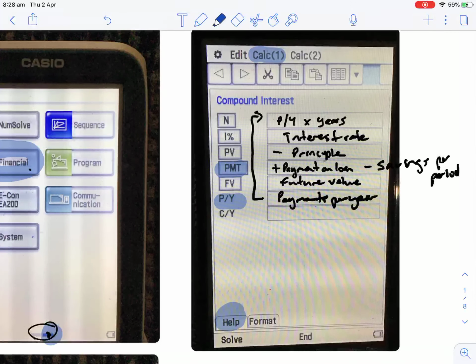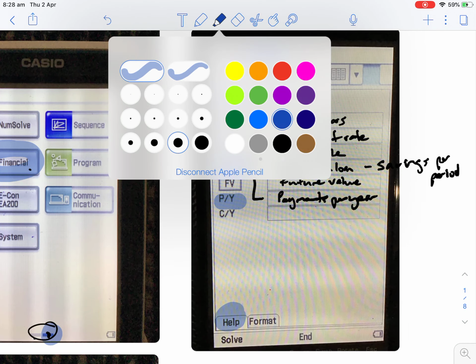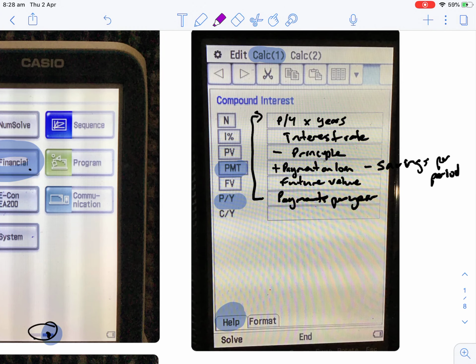So you might want to, in your notes, I think I've already put it in the notes that I gave you on that investigation, but future value is a zero. Sorry, I want that as a pen, not a highlighter. Your future value would be a zero if paying off a loan.